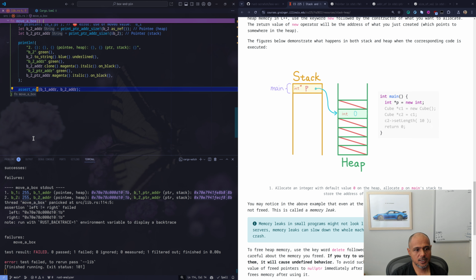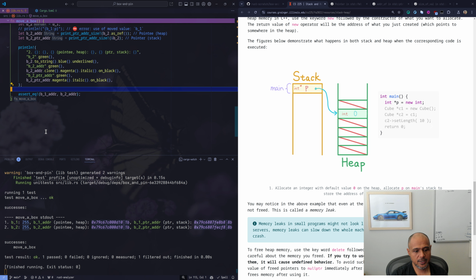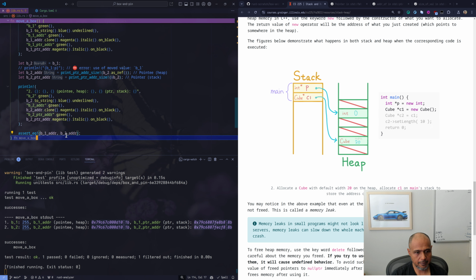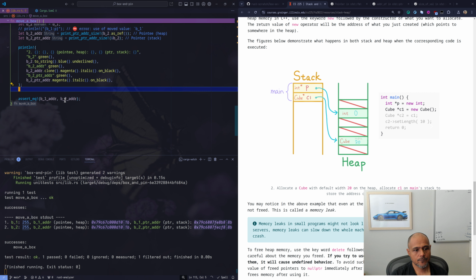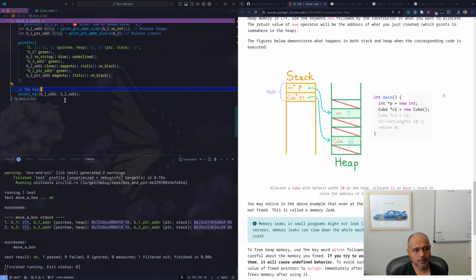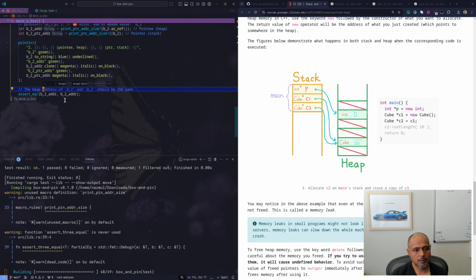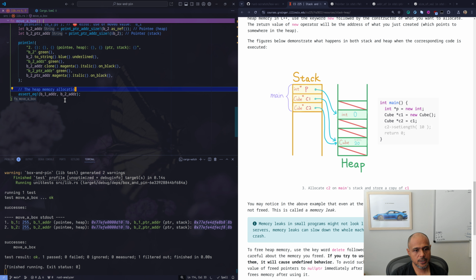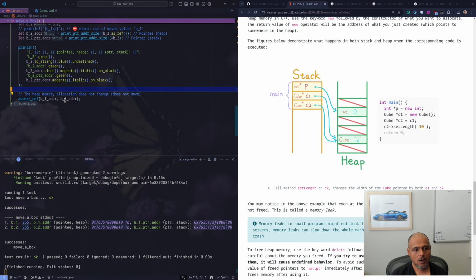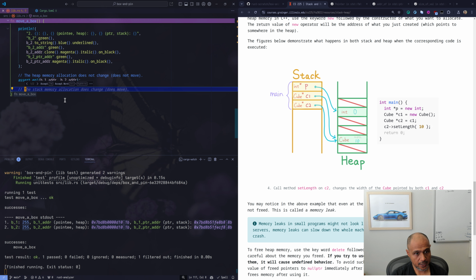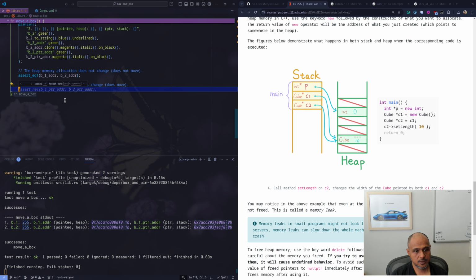No. So the things on the heap are the same. The pointees are the same. So here we can say the heap memory allocation does not move. And what does move is that, yes, that's right.